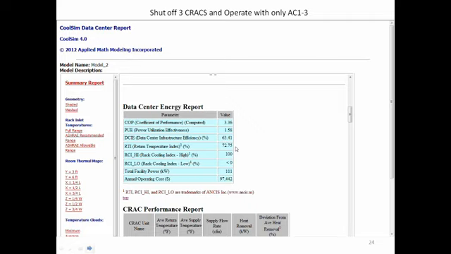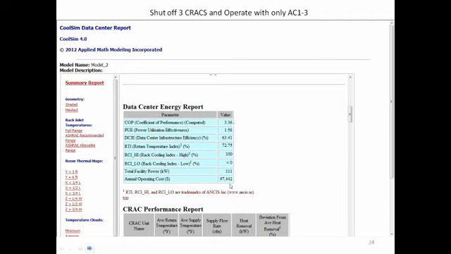RTI now is 72%. So it's moved from 18 to 72. We still have no problems with heat. Of course, we're running it at 55 degrees, which is a lot of the reason why. Our COP is improved to 3.36. Now, these were current measurements made by the customer. So all I did in these calculations is, in the first run, I used all of the cracks, used the current supplying them all. And in this one, I used just the current, just the wattage supplying one of them. And guess what? COP moved way up because I turned the fans off and turned the pumps off on the other units. So things got a lot better.